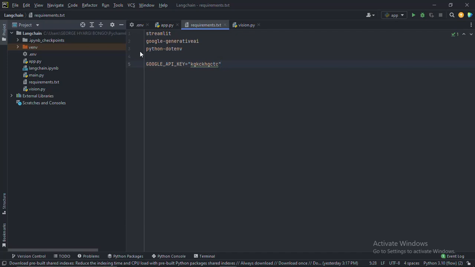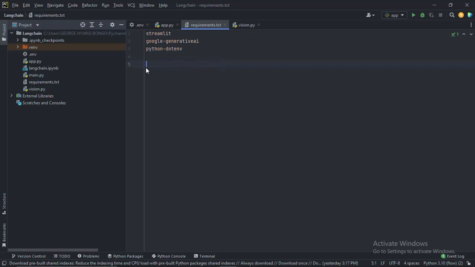I don't want to open my env because I have my Google API key there, so you wouldn't want to show it. Alright, so this is just how it is. Google is in capital letters, API in capital letters, key in capital letters. Alright, so it's just like this. That's the only thing that I want to put in your env file here.